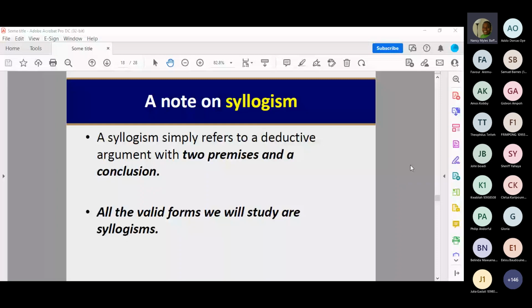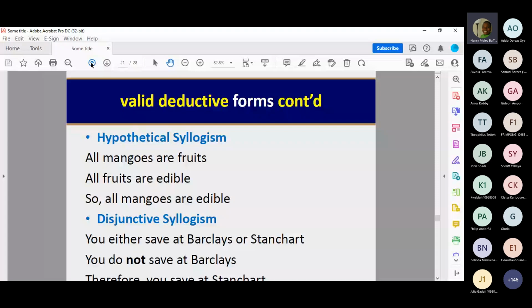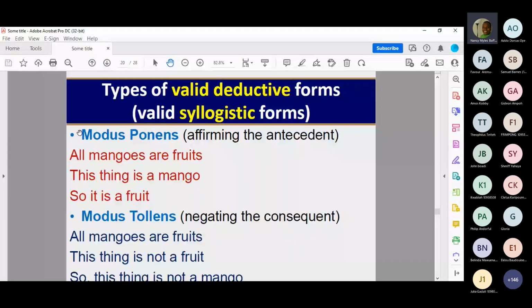Syllogism, like you are saying syllabus, then you add logic to it. So syllogism just is a word to reference what? Every argument that is deductive. So you know them now. The modus, whatever that we have studied, the hypothetical and all of them. When you have a deduction with two premises, evidences, leading to a single conclusion, look at what you see on your screen. This is a syllogism. It's simply because you have two premises and a conclusion, and it is a deduction. That's all. That's what makes it a syllogism.